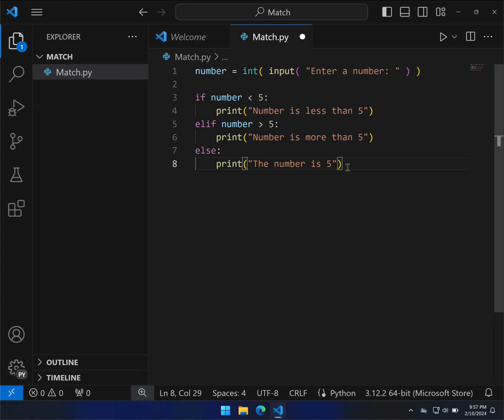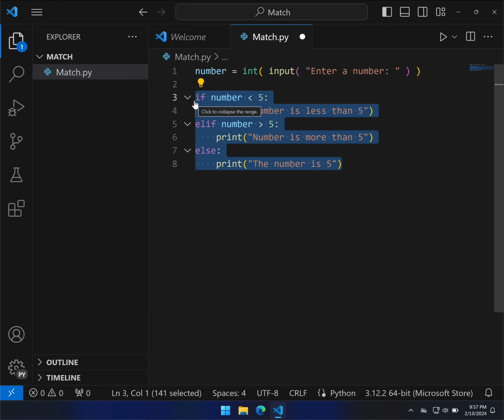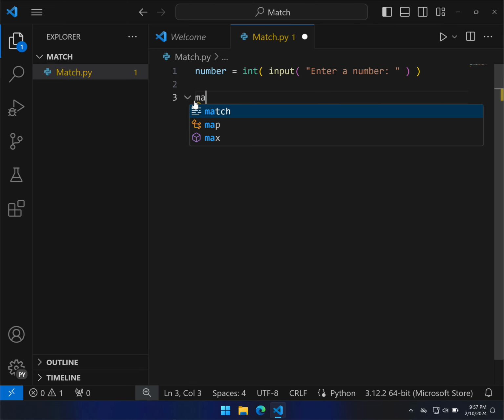So instead, we're going to introduce the match statement. So it looks something like this. Match. And we will feed it our number. And colon. Oh, excuse me. I need parentheses.